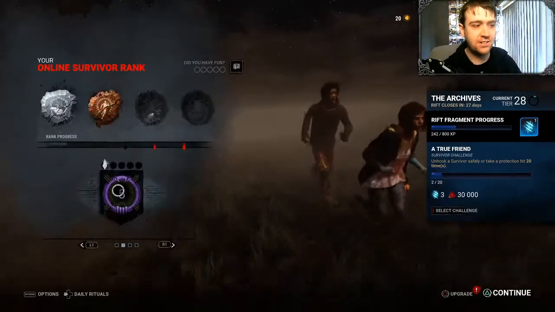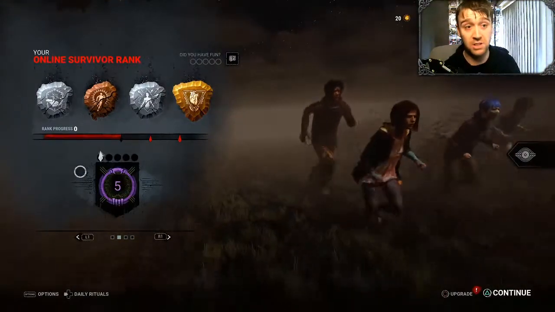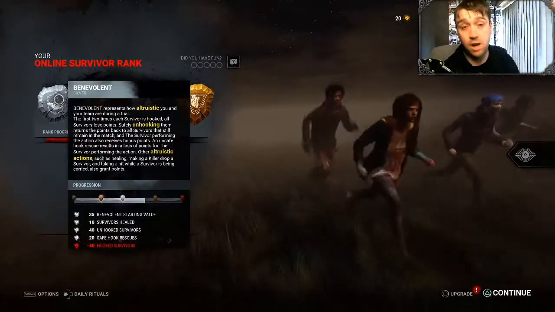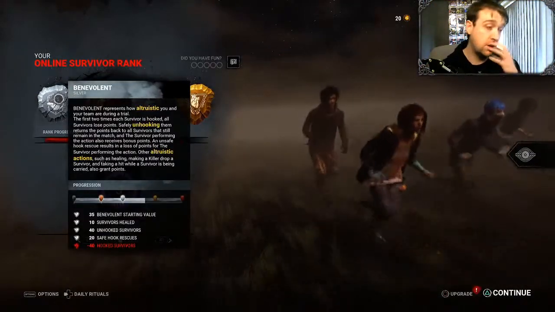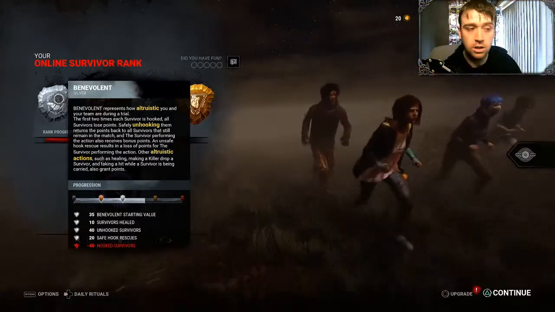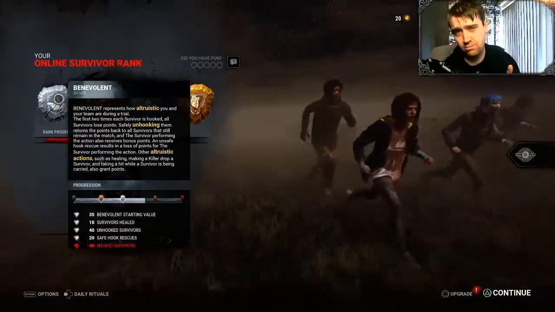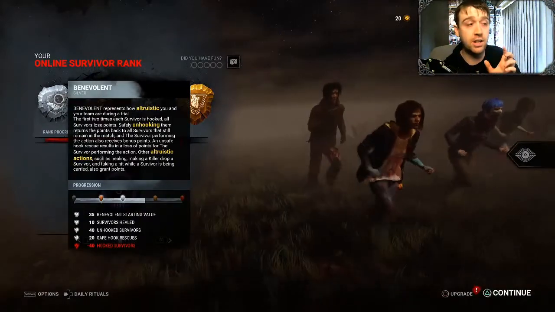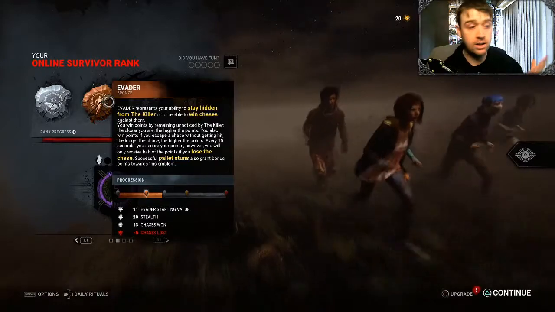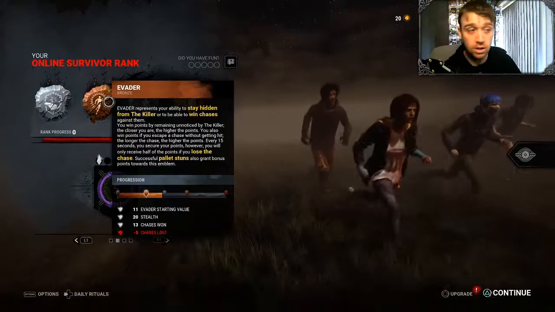So at the end of this, you get to see how you played. I didn't play very well. I wasn't expecting to because I wasn't really trying to show off. You get ranked on different parts of play. So benevolent. So if you go for the saving of survivors and healing them a lot, it ranks you up to maybe gold. If you get very altruistic, you get iridescent, which is the top medal you can get. Evader is your chase medals of how many chases you win, how many pallet stuns, or how many chases you've lost, and how stealthy you are.